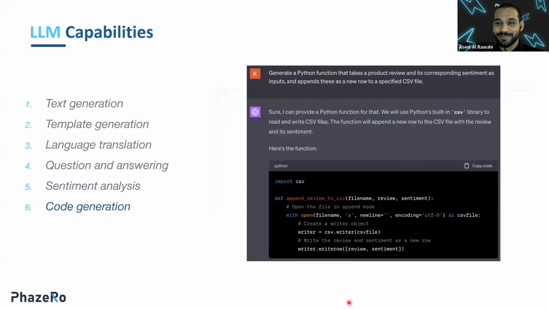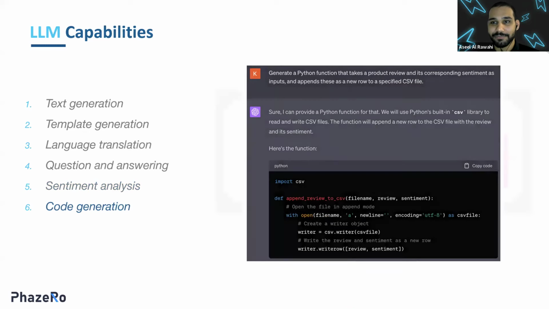One of the most beautiful capabilities for us as software engineers, we love it when a large language model can output the code for us. It's a really powerful capability, which allows people who have no coding experience to be able to develop and learn how to develop applications pretty much quicker.